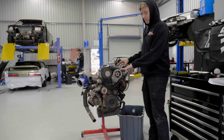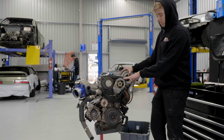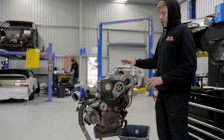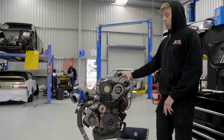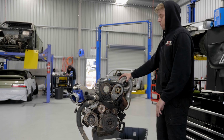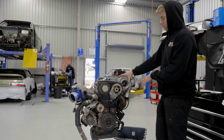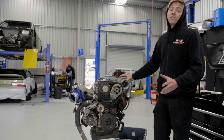This is the RB25 that came in the car. It was not a bad setup, rods, pistons, standard crank, but basically we're going to strip it back down to a bare block and head, inspect it, make sure that it's of the quality that we want it to be before we go throwing more power at it, and then it'll go to the engine builder, get refreshed top to bottom, it'll come back, we'll reassemble the head and the block together, all the accessories back on, new turbo, possibly a new manifold. We'll decide that a bit further down the track once we get it apart and see what everything looks like.